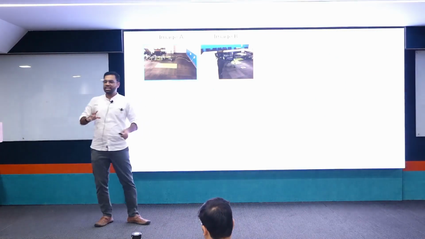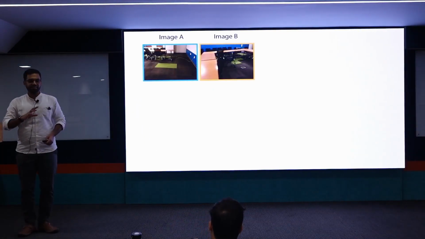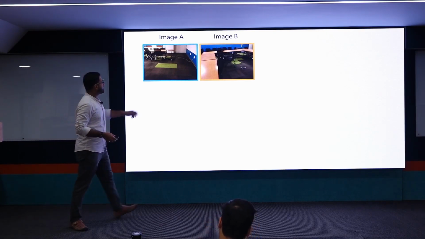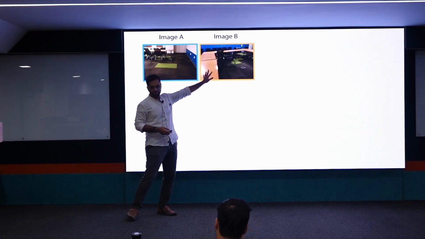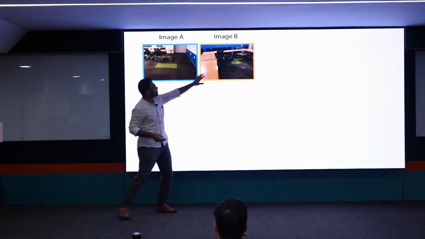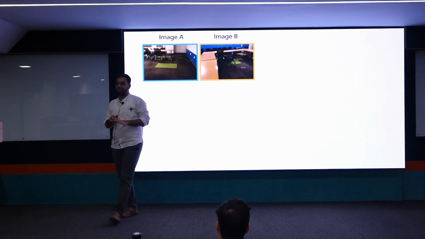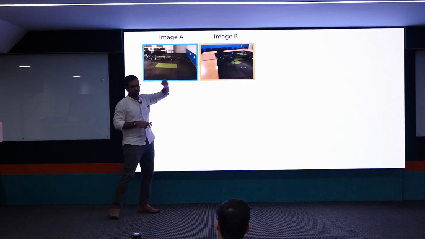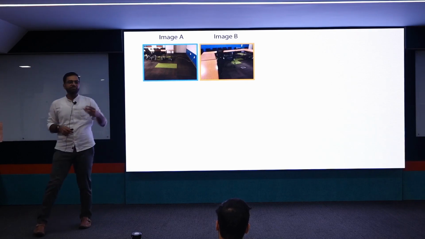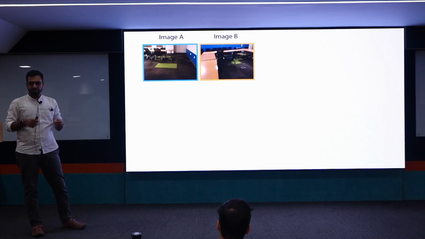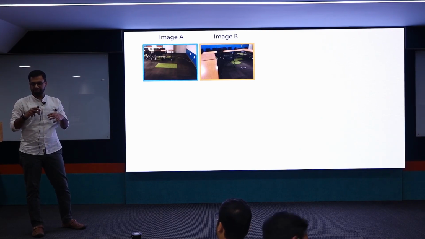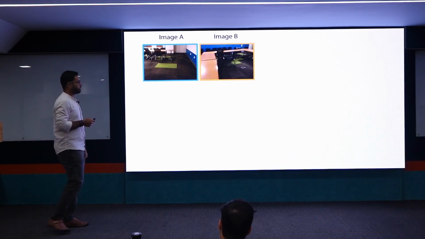That's not exactly what this paper does. They still do something else, but that's roughly what this paper tried. So they had 2 views of this conference room. One view that looks like this, another view that looks like this. Very little overlap, but you could still say that it's the same room because the tables look similar, the chairs look similar. Now, can we ask a video diffusion model to synthesize views in between and then use that to do our reconstruction? So that's the idea behind this paper.